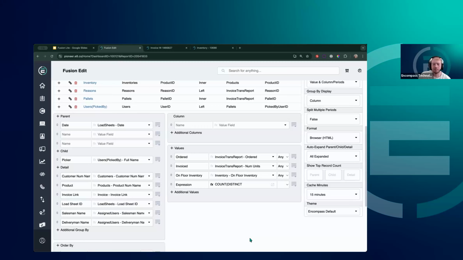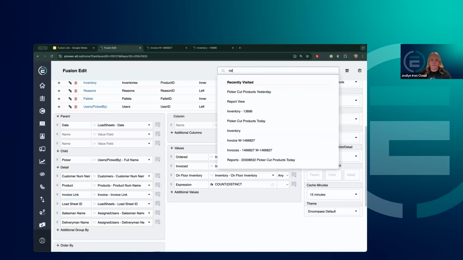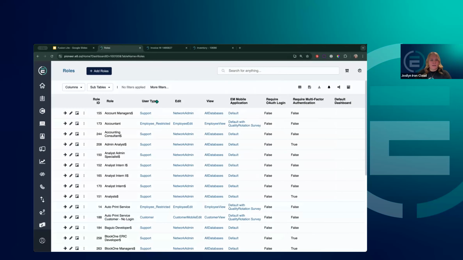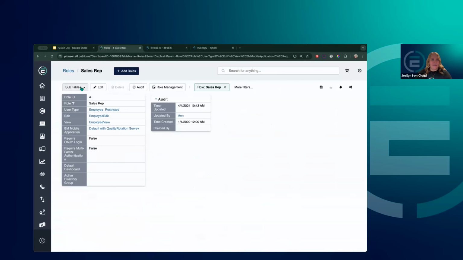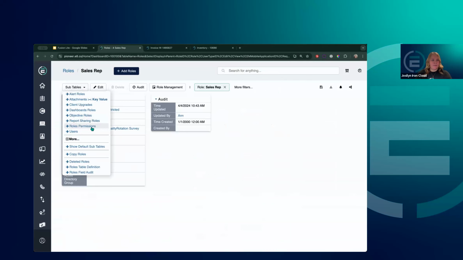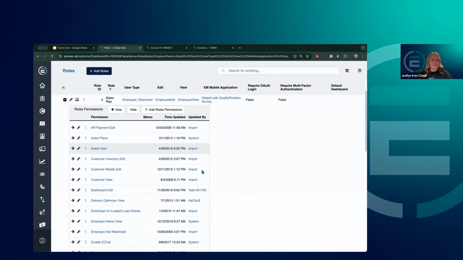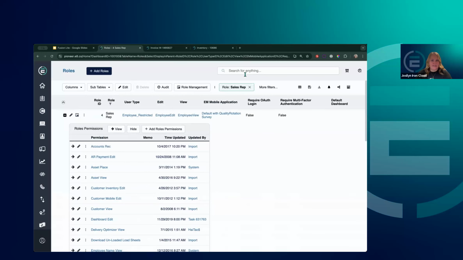Okay, and is that permission one that they can all see, just based off the roles and the table permissions? Yep. You'll just need to go to your roles table and take a look at the role permissions set on your users. So if I go over to roles and we look at, say, a sales rep, and I go to the subtables, role permissions, I can see everything that's assigned to them here, and they actually don't have it.